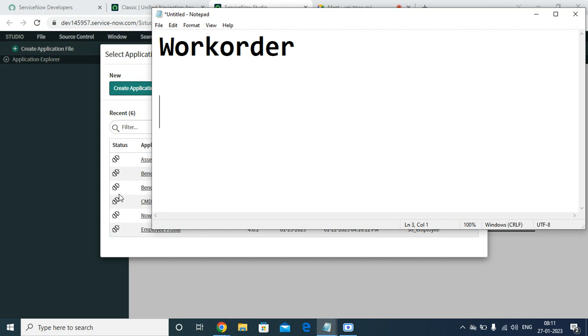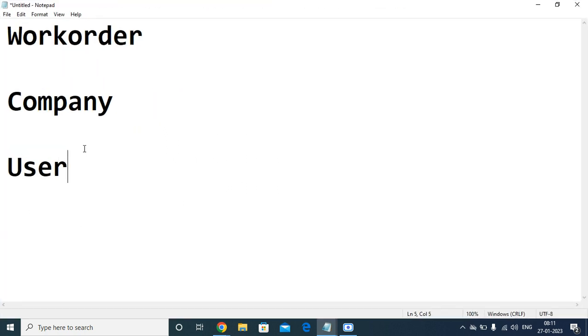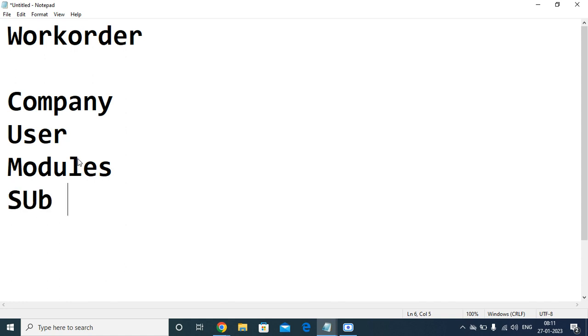So for that work order, what can we do? The first is the company name, that means your customer company, and the user, and modules and submodules.